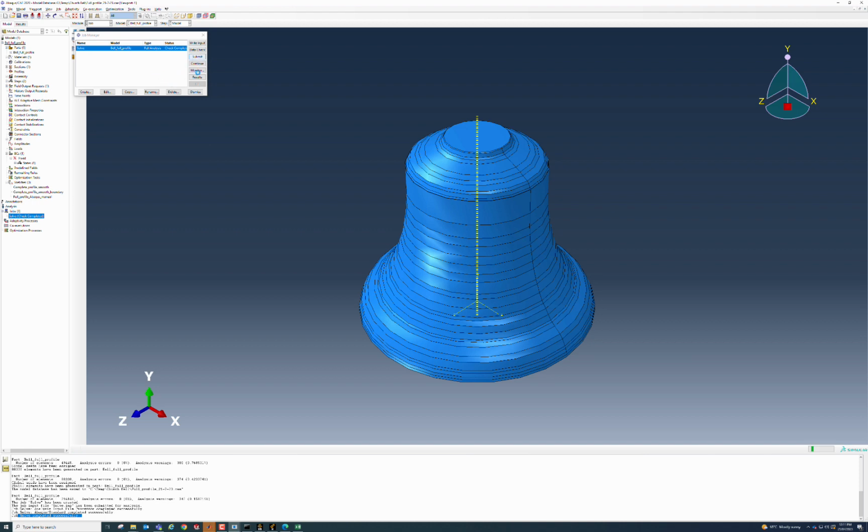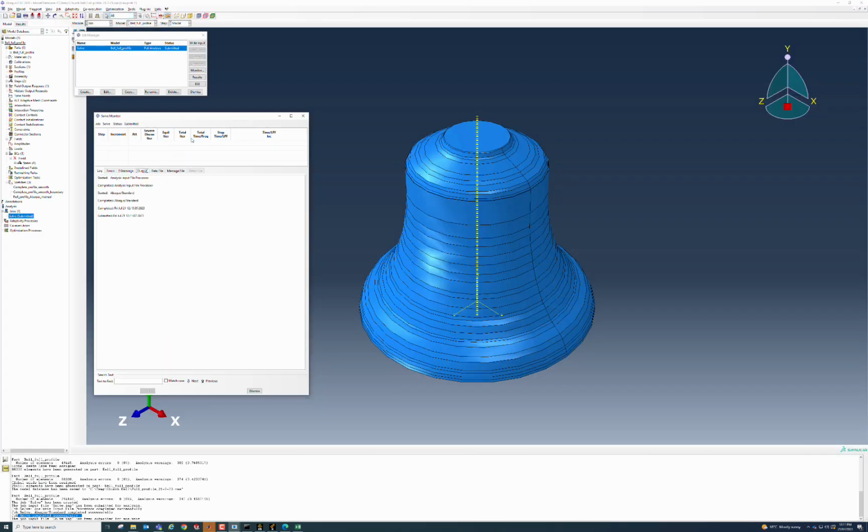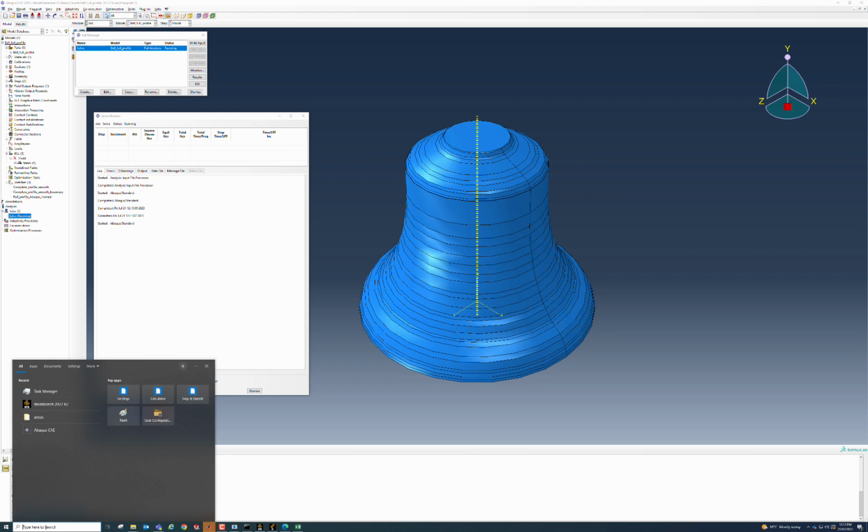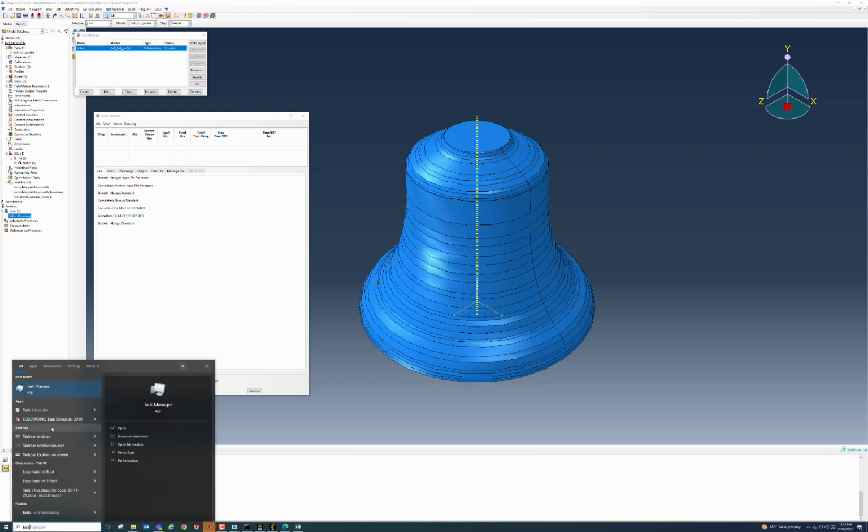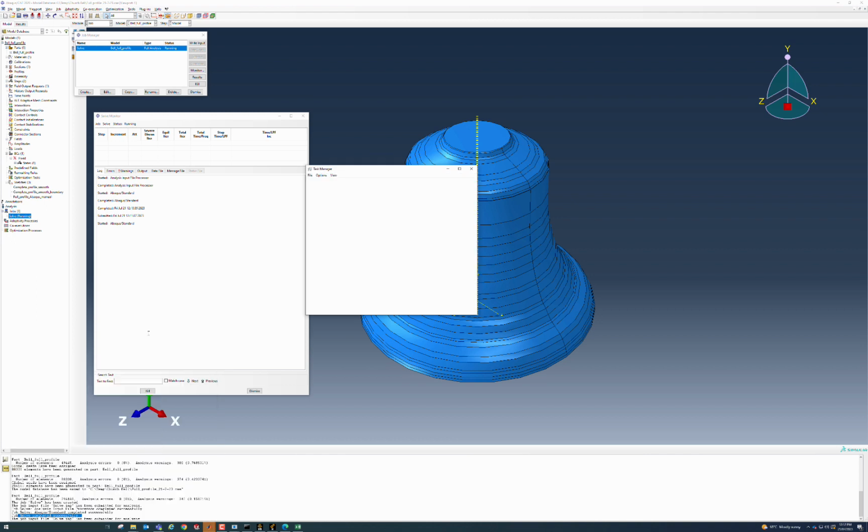So the job is now running, and it's completed the check. So the first step was to complete a data check. It's worth always doing a data check before we actually do a full submission. It will check that the model makes sense, that we've got a material, that we've meshed the geometry, that we have a section, that the section's been assigned to the region in the geometry, and so on. We should always do a data check first. It will also write the input deck that gets submitted to the solver when we hit the continue button.